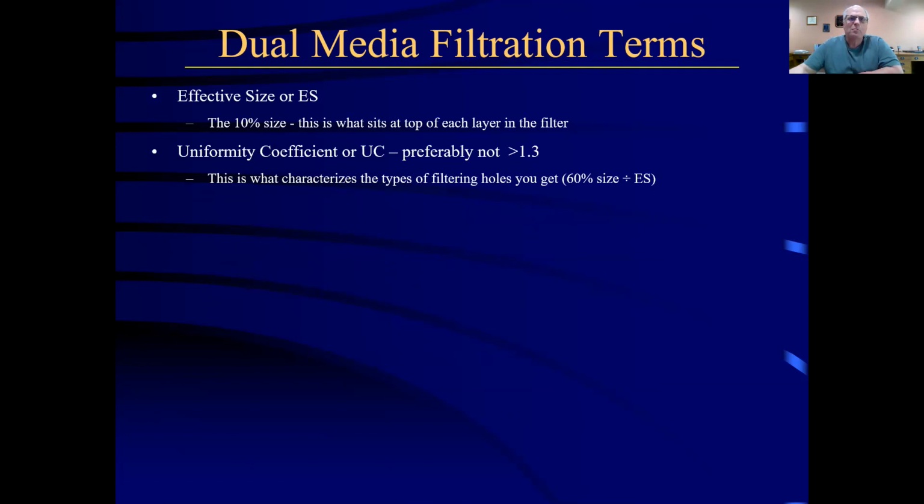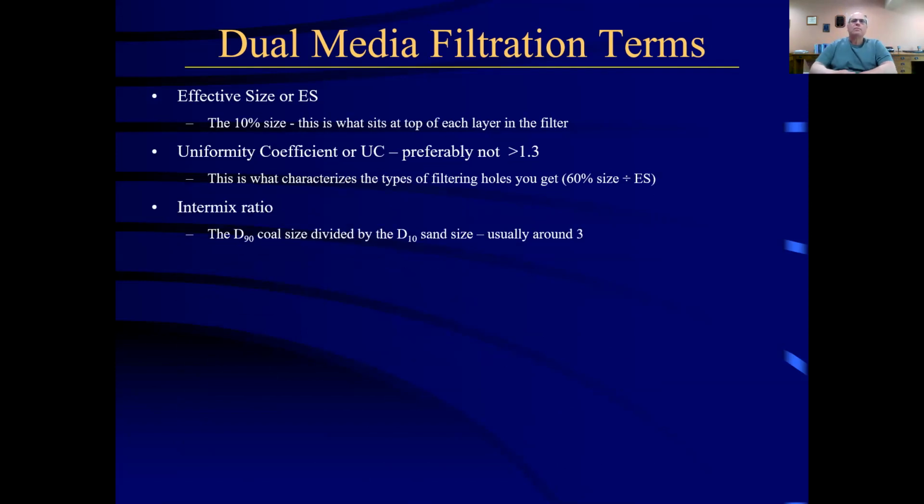So they have to grade out this media. You've got to figure out what the 10%, 20%, 30% sizes are, and I'll show you how to do that in a little bit. But the uniformity coefficient and the effective size have to meet certain specifications, and your regulator will have requirements for that. They should meet those. You should understand what they're talking about when they mention that.